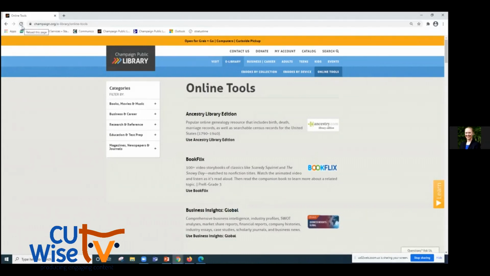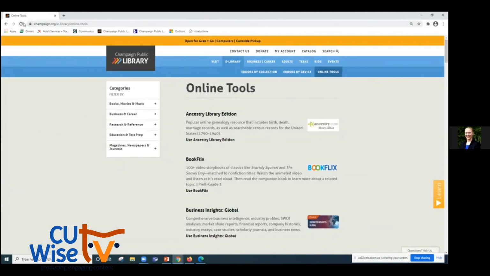It's also called the reload or the refresh button, and it's used to reload a web page that didn't load correctly the first time, or to search for new content. So if for some reason the online tools page didn't come up correctly the first time, I hit this button. Have you ever seen where if you're browsing online and it takes a really long time for something to load and it just keeps spinning and spinning? Sometimes if you click the refresh or reload, it basically resends that request to the other computer for what you want. And sometimes that ends up being a better solution than just waiting for it to keep spinning.